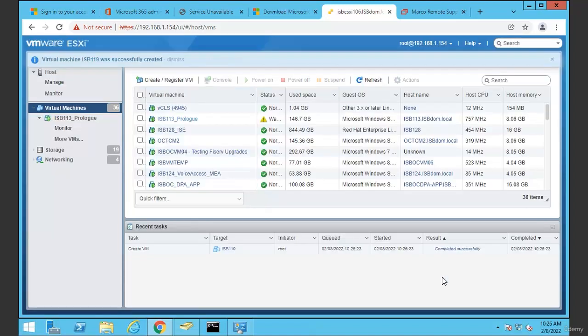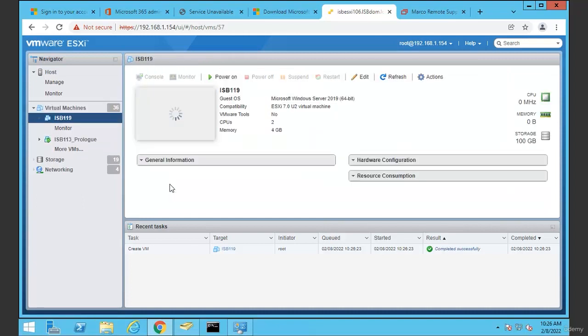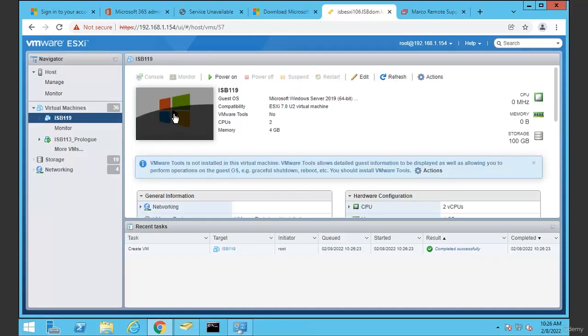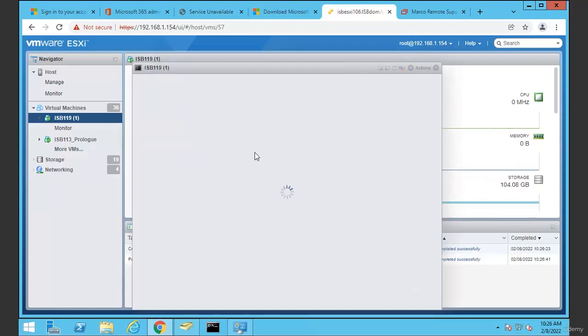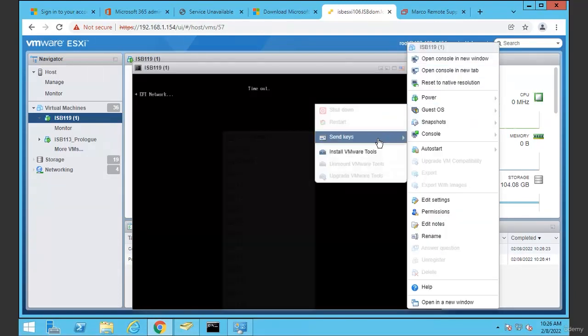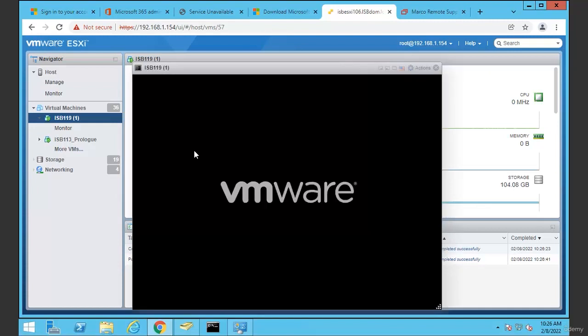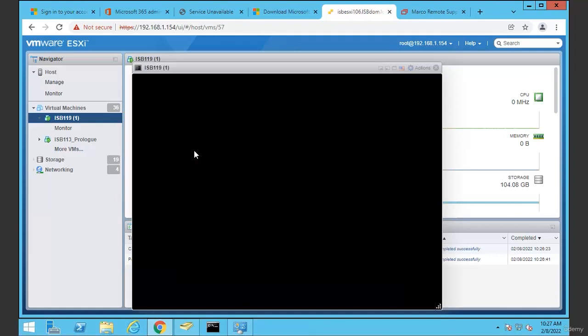And then we can go in and modify the settings of any of that if we need to. But the VM should now be in the list. Let's go down to ISB119. It's not going to be turned on, so I'm going to need to click to power it on. And then we're going to have to click in here quickly so that I can tell it to boot from DVD. And if I didn't get it quick enough, which I didn't, then we'll go to guest OS and we'll send a Control-Alt-Delete to get it to reboot. Okay, so now it is booting up to the DVD. Now there was not a physical DVD, but it's booting up to that ISO.